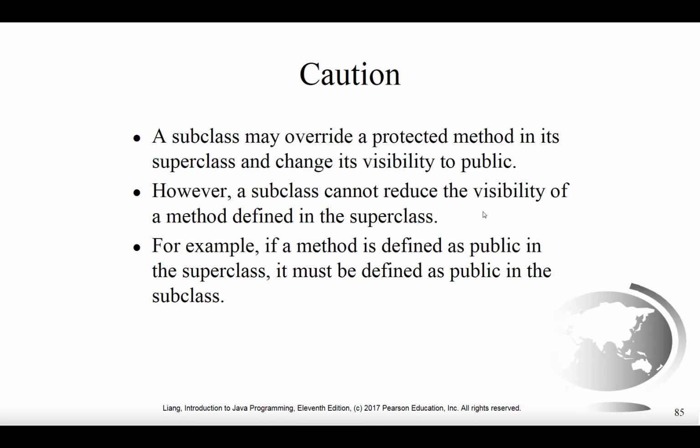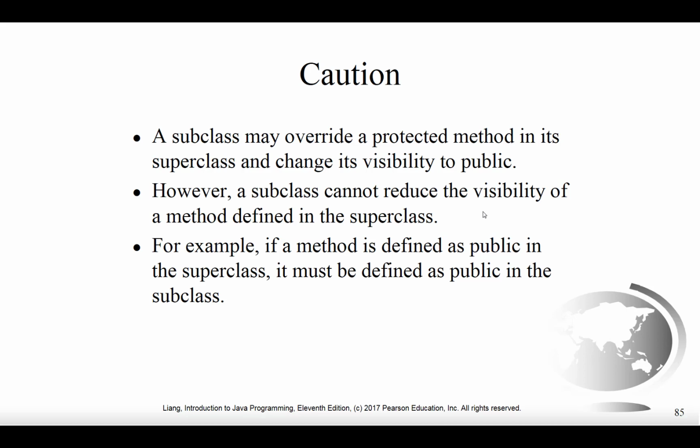When we're using inheritance and we have subclasses derived from superclasses, it turns out that you can change the protection method in some cases, that you can take something that's protected and make it visible to the public. But you can't do the opposite. In other words, subclasses can only increase the visibility of a method or a data member. They can never reduce it.